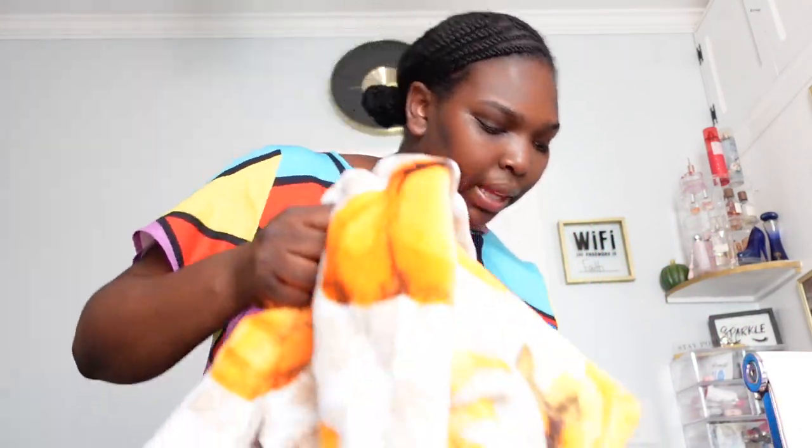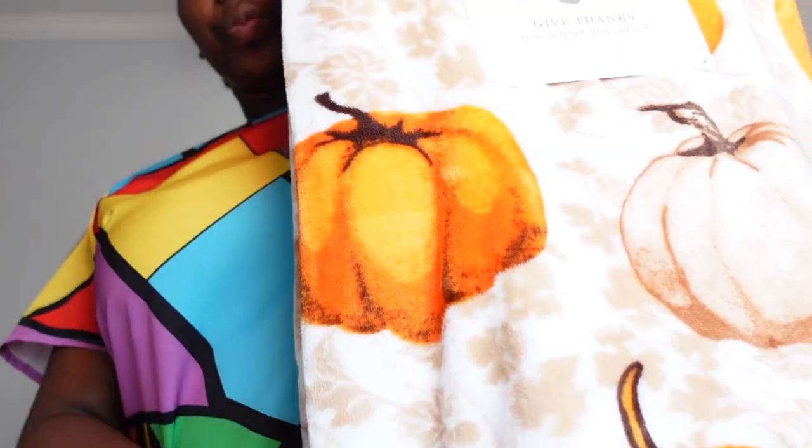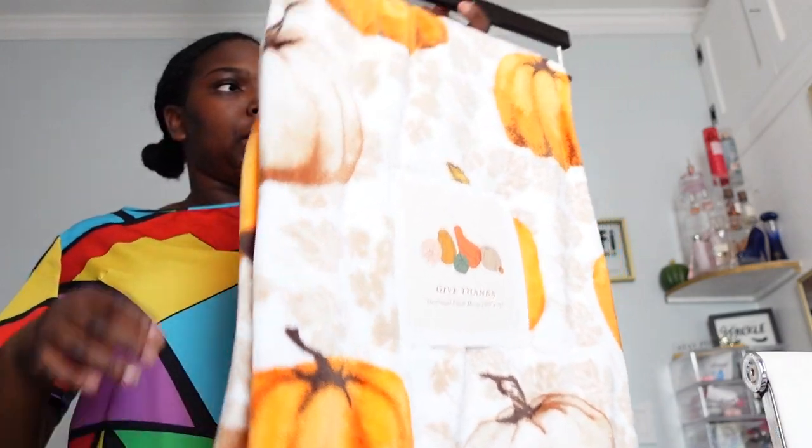I also picked up this fall throw blanket. It is super, super, super cute. I got it for $12.99 at Burlington. And I'm going to put this on my bed right now once I clear up. So this is cute. I was contemplating, because I'm going to do a room transformation very soon, whether or not I should get this, but my sister was like, you can use it for the time being, and then next year just put it into storage. Next year you take it back out, boom. So that is absolutely a good idea.